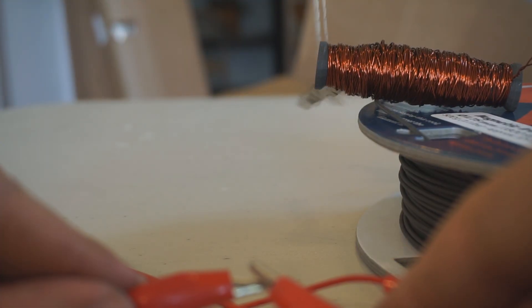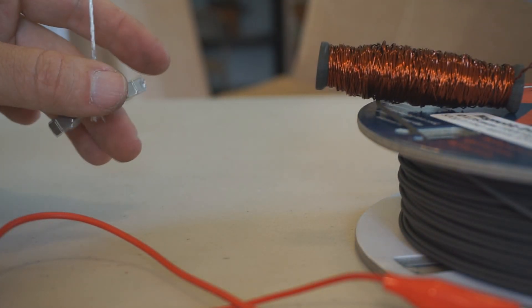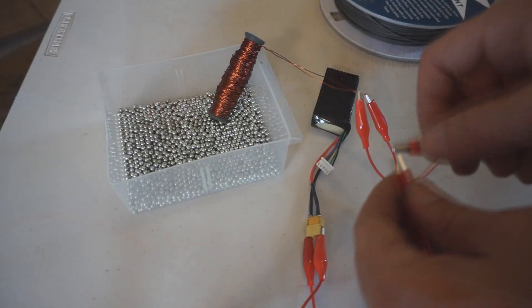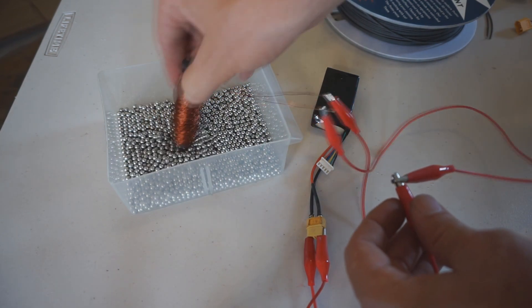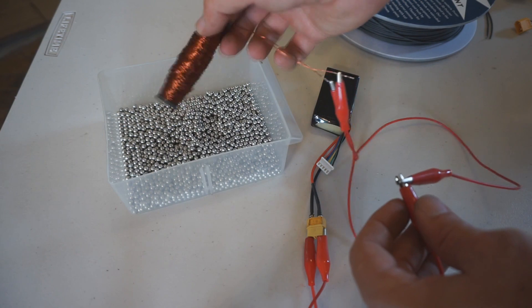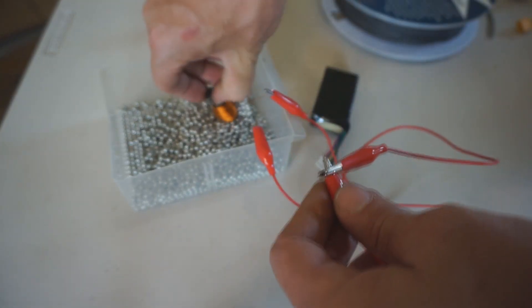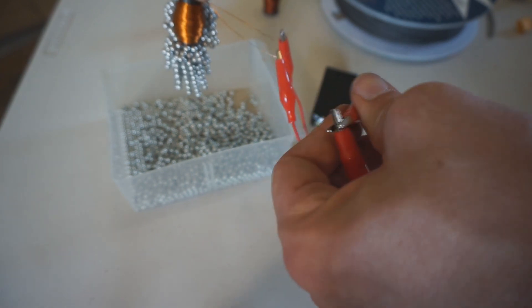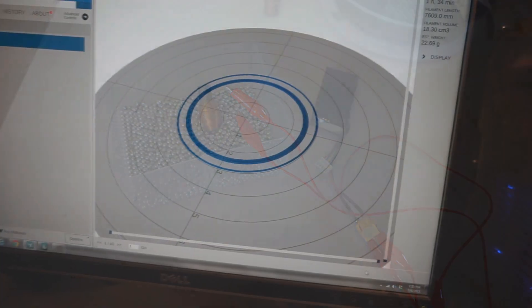Now, even though this is a ferromagnetic material, when testing I discovered that it did not make a strong electromagnet. I think its low permeability is due to the fact that the iron is dispersed throughout the PLA, and I think that inhibits it from concentrating the magnetic flux into a strong field. If you compare it to this smaller ferrite core, you can see that the magnetic iron PLA does a very poor job when creating electromagnets.